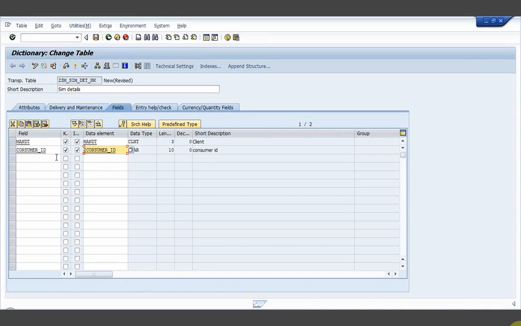You see consumer ID, mobile ID. For that respective mobile, what SIM we are using, mobile ID, SIM provider. This is also a key for this.